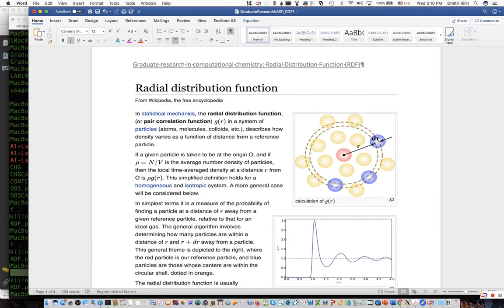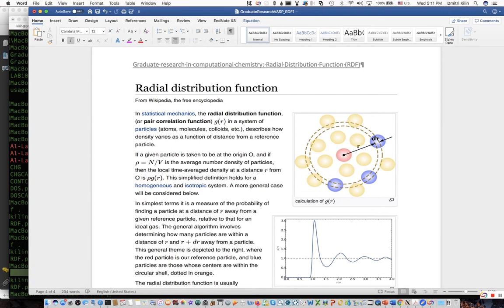So this radial distribution function is a measure of crystallinity. If the material that you are modeling is a pure crystal, then this radial distribution function will have peaks at distances corresponding to the interatomic bond length.